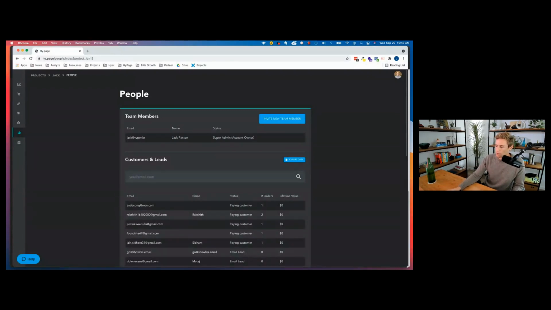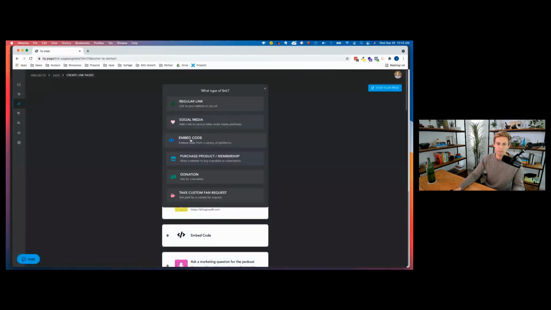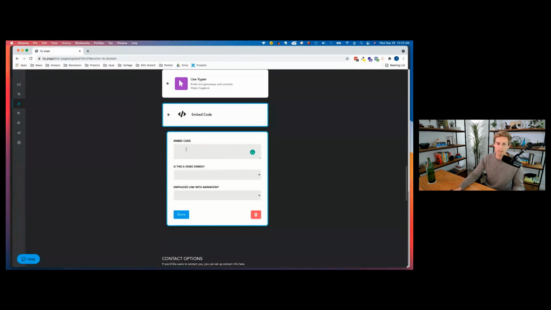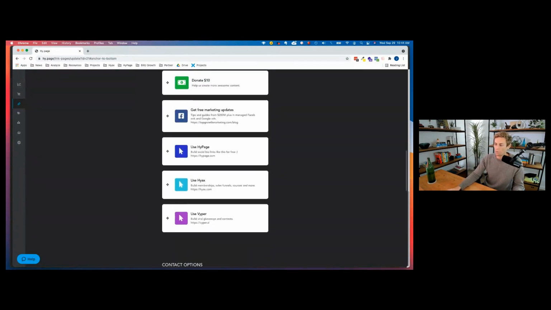Addy, sorry, didn't hear you properly. Is there a schedule/booking feature and integration with Google Calendar? So you would want to use an actual calendar tool like Calendly. So you can embed your Calendly form using the embed option. So if you come to your link page, all you would do is, once you have your Calendly account, you would use the embed code and you would put your Calendly embed link here. So that would show your Calendly options or availability. And then Calendly is the one that actually schedules the calls and adds to your Google Calendar and all that sort of stuff. That would be what is managed for meetings and all that sort of thing.